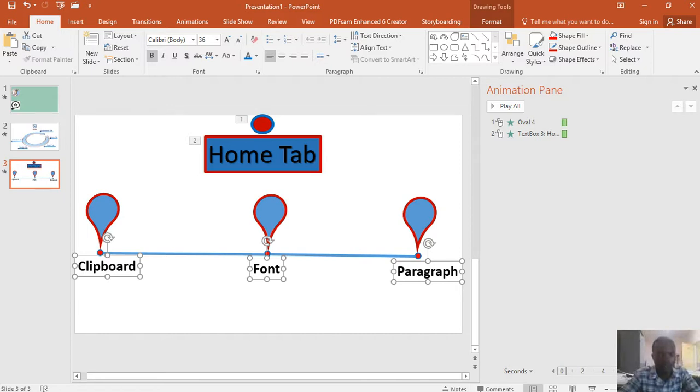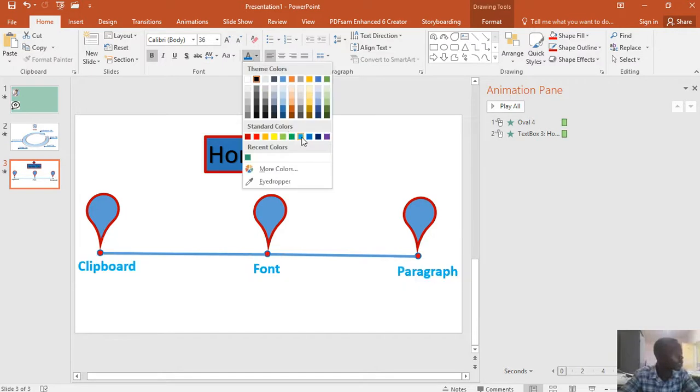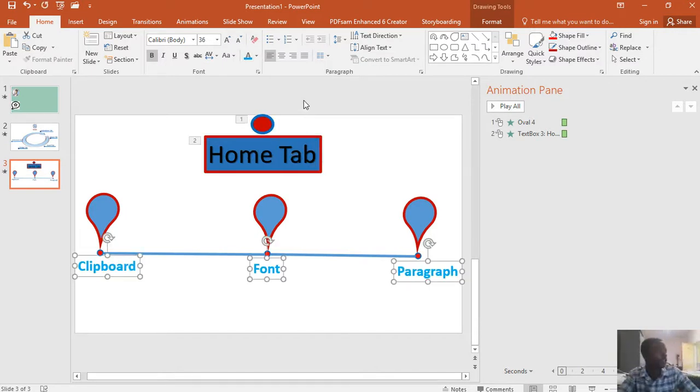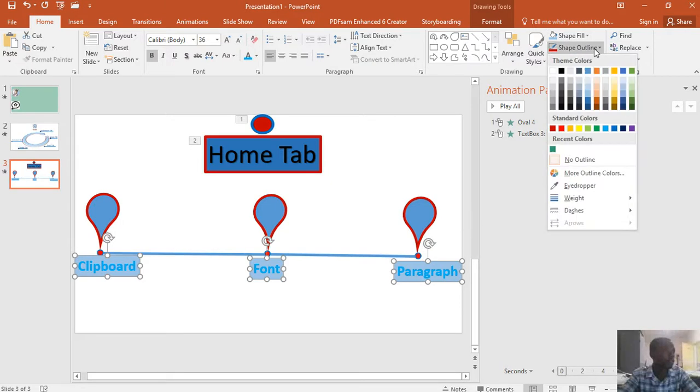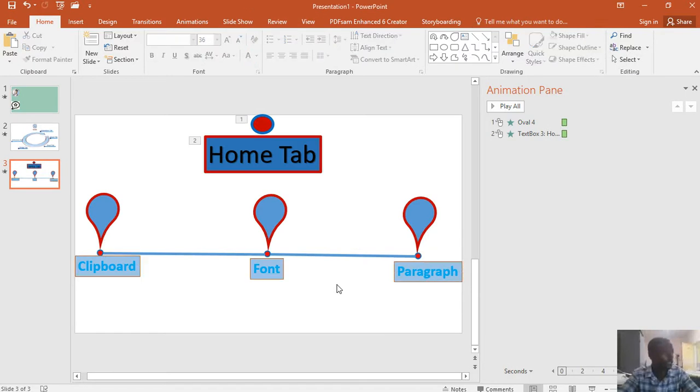After that, we can change the color here to say I want this text to be of that color, and maybe the background you may change it to any color of your choice, like that. Then maybe the outline you may want it to be of that color.